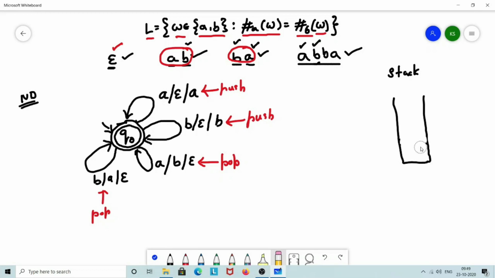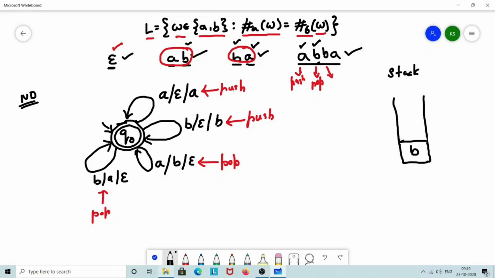Of course, the machine goes into another path where B is pushed onto the stack, right? But let us consider only the path that will lead me to the accepting condition. Okay, so I have performed one push and pop. Now when I encounter B, the machine will push B onto the stack.